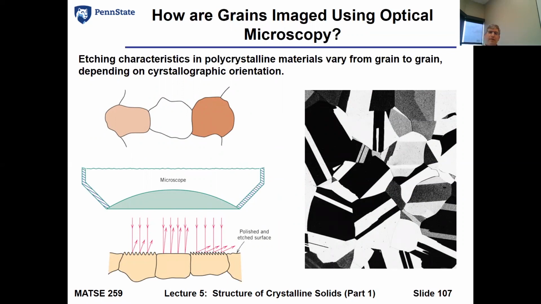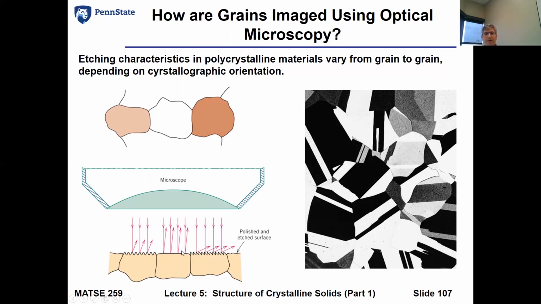And so as metallurgists and material scientists, we work real hard to try to get a sample flat. So we'll go and polish it almost to a mirror-like finish. And so it's very highly reflective. So if I would put it onto the microscope, I would only see light being reflected off there. I wouldn't see anything. So I need to have some surface topography to give me some type of contrast in the microscope. And the way I do that is by etching the surface.